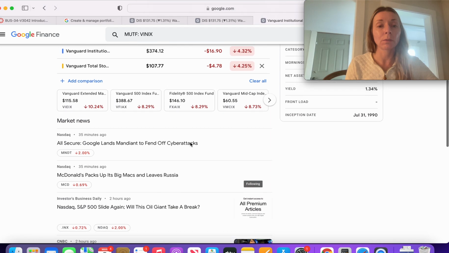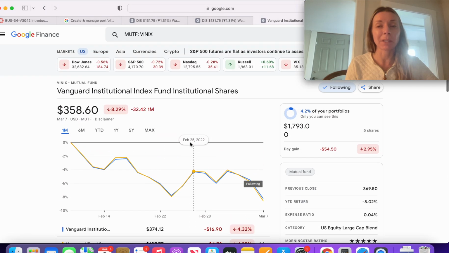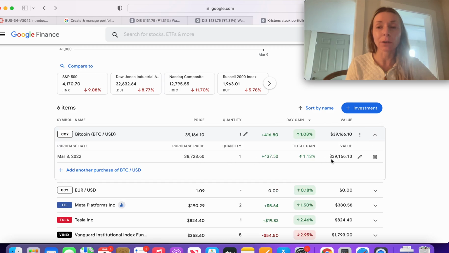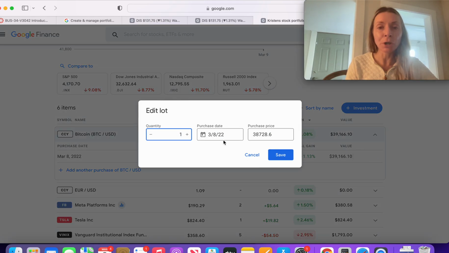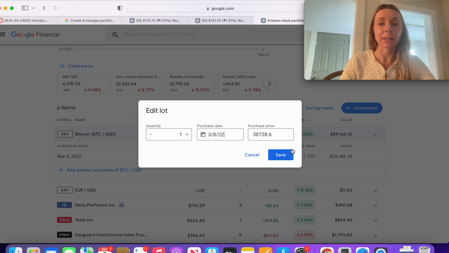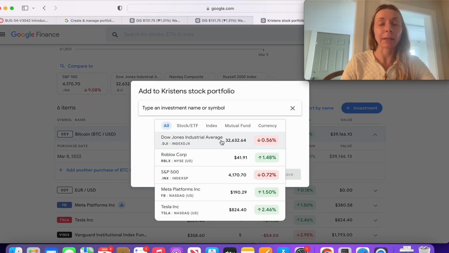So Google Finance might not be the best place to learn about a lot of aspects of these different things that you might want to invest in, but this tool is really helpful. You can build a little hypothetical portfolio. You can even change, what day did I buy Bitcoin? Like if I bought Bitcoin in 2015, no, it's not letting me. It's not letting me change the purchase date here. I guess I would have to go in and create something else.